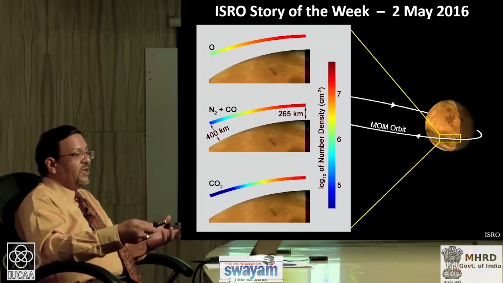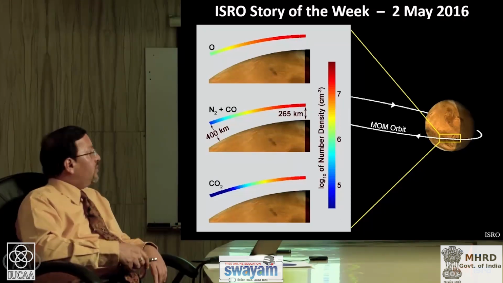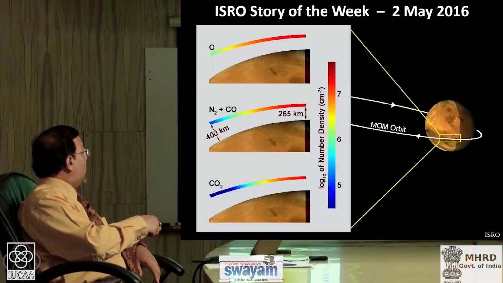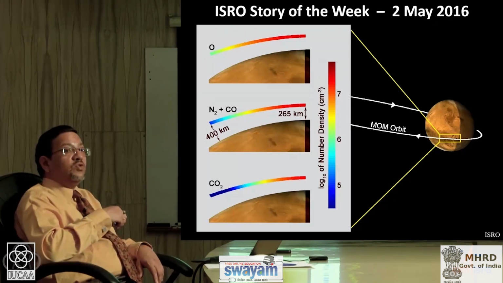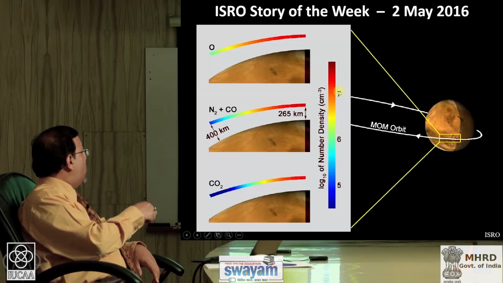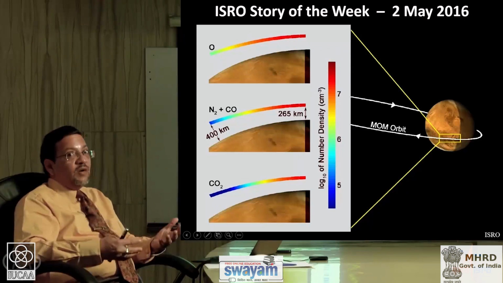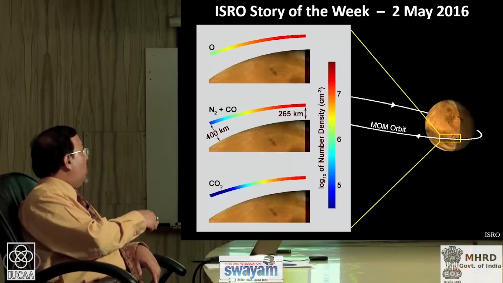Now, as you must be remembering that I was telling, CO2 is actually the dominant gas in the Martian atmosphere, but when you go up to somewhere around 265 to 300 to 400 kilometers, you find it is atomic oxygen which is the dominant gas, not CO2. CO2, if you see over here, has a density of just somewhere around 10 to the 6 to 10 to the 7, whereas O has a still higher density because it is all red over here. Essentially meaning that O takes over as the dominant gas when you go up in the atmosphere.